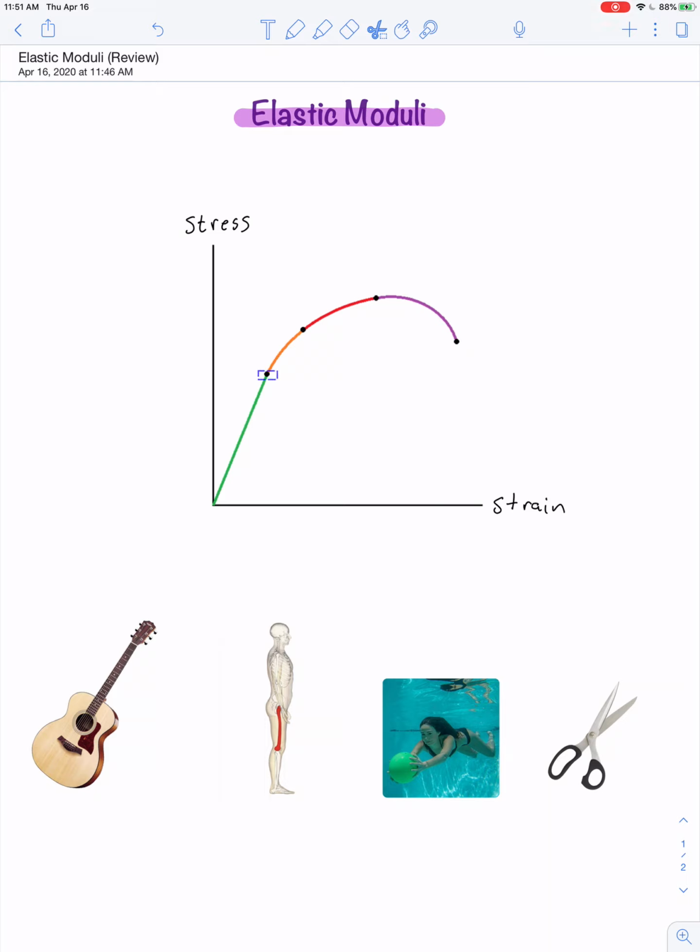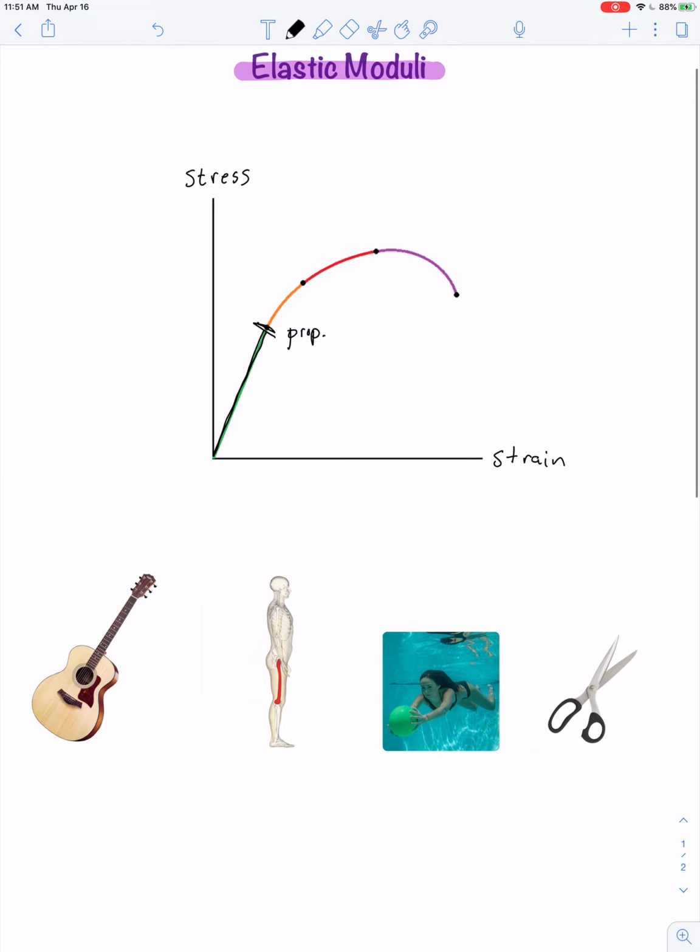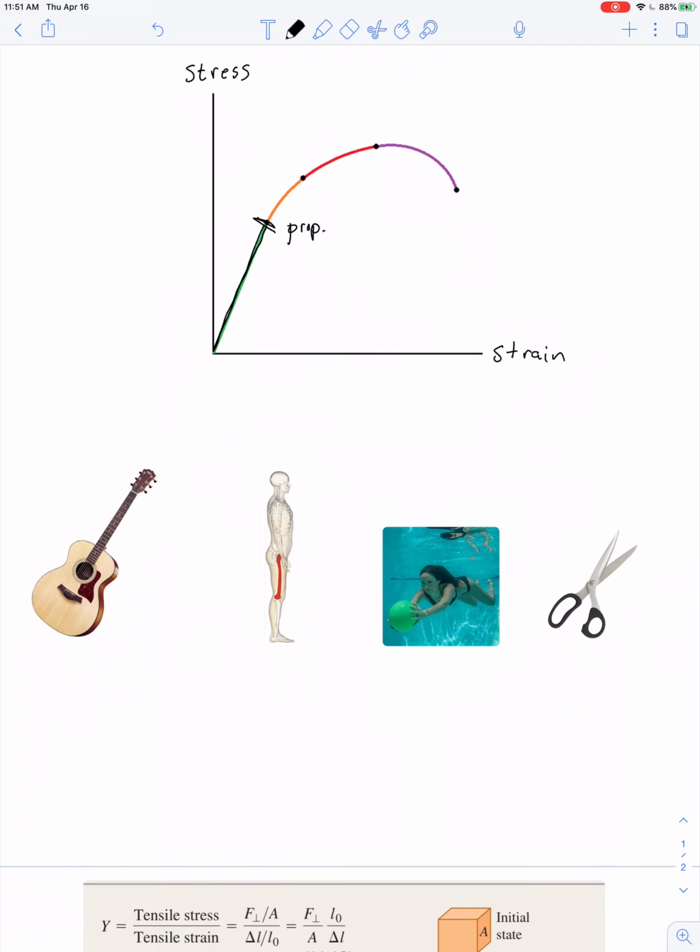And in particular, if we focus our study of stress to strain to materials that are only stressed up to their proportional limit, then we can say that the ratio of stress to strain is a constant value. So whether that stress comes in the form of tension, like tuning a guitar string, or compression, like overloading a femur bone, in some cases stress is the additional fluid pressure acting on an object, or stress can even be the shear forces that are applied by a pair of scissors.